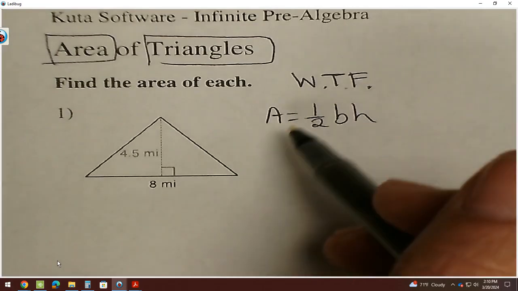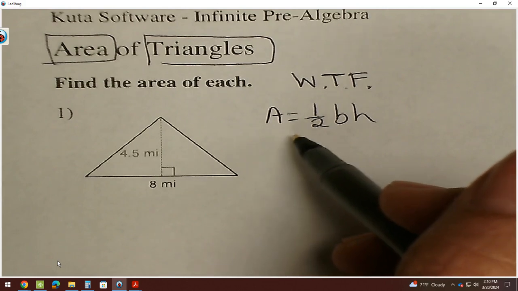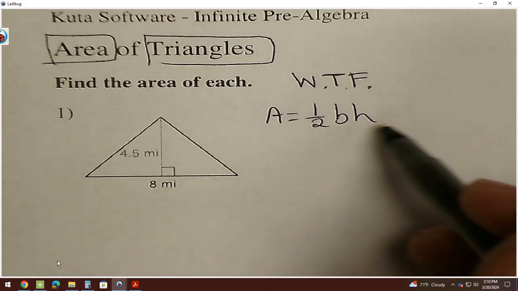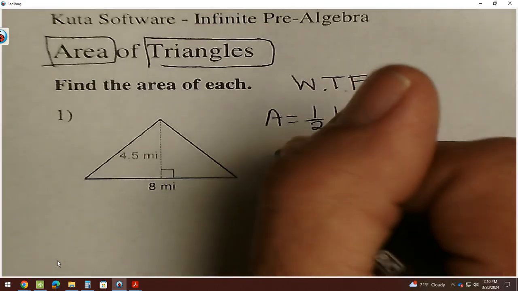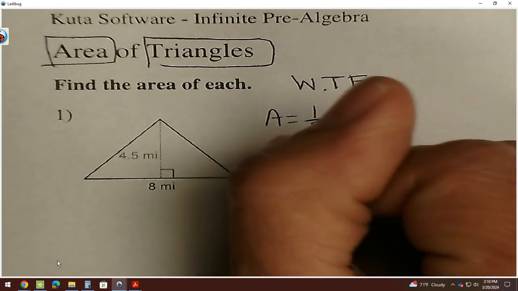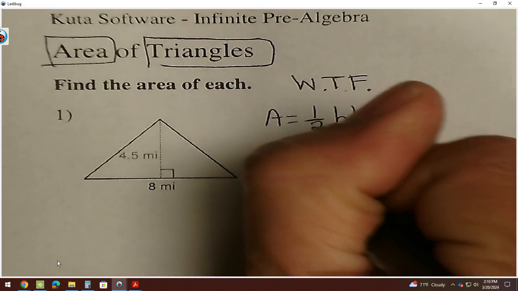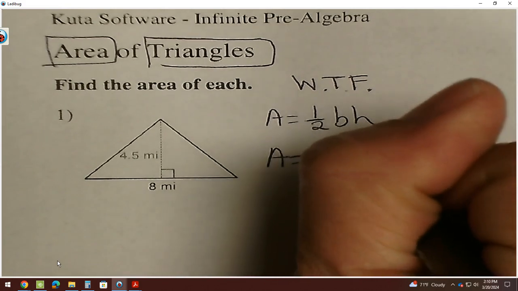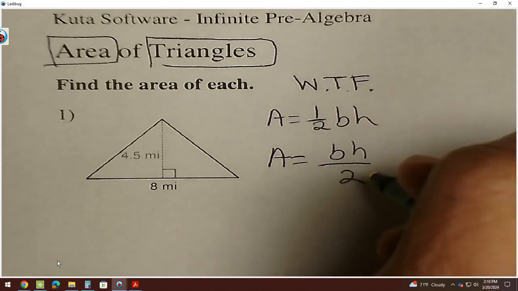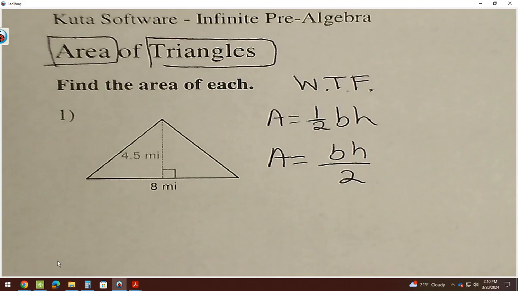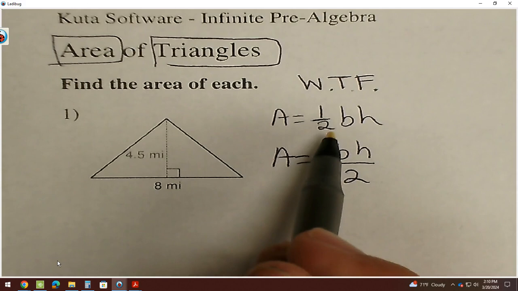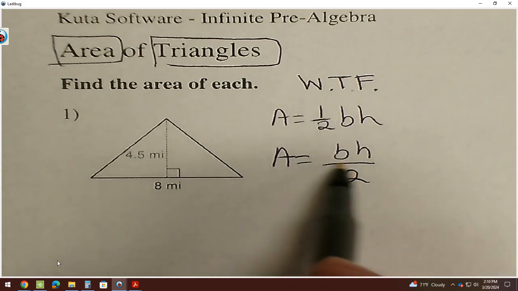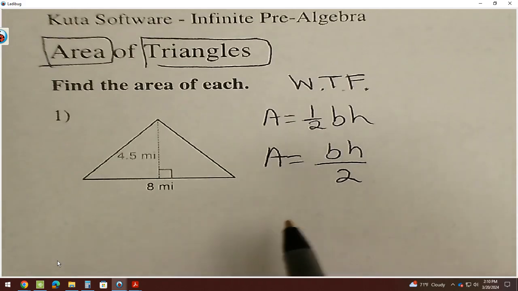Now once you write the formula, I'm gonna ask myself, could I solve this formula or do I need to rewrite the formula? In our class we have been rewriting it. We feel more comfortable rewriting this. So I'm gonna rewrite it to say A equals base times height divided by 2. Why divide by 2? Because half in math means to divide by 2. So instead of working with fractions, we're actually just dividing by 2, which makes it easier from what I've seen from you all.